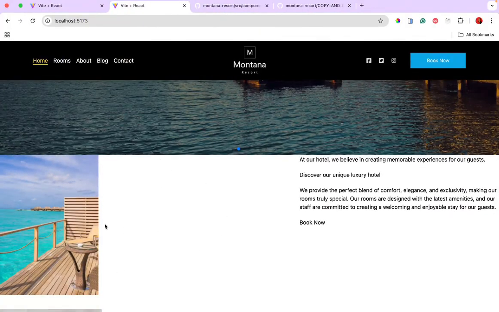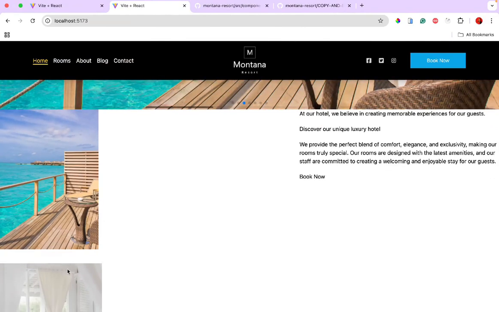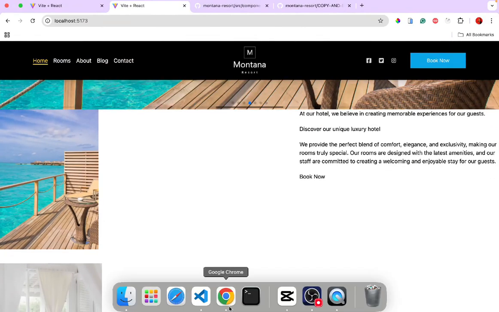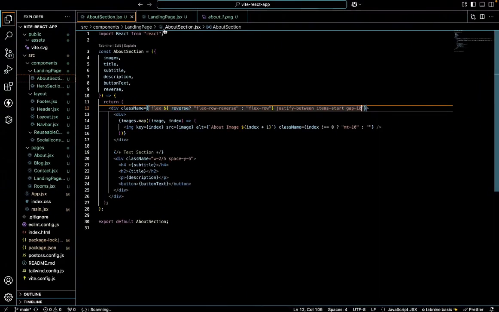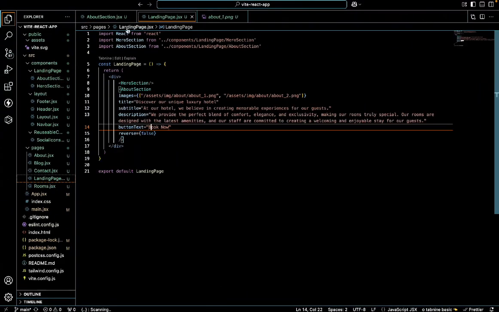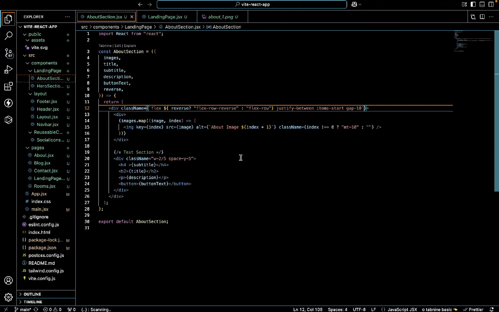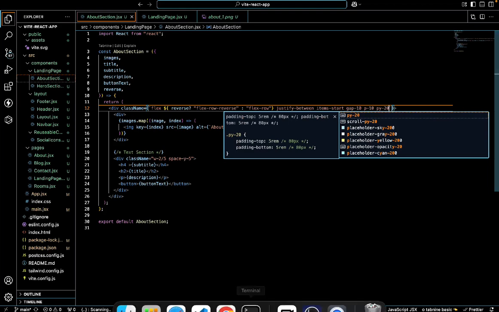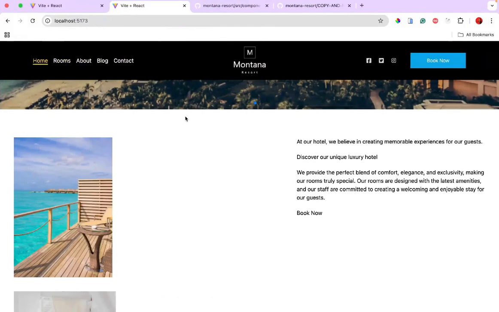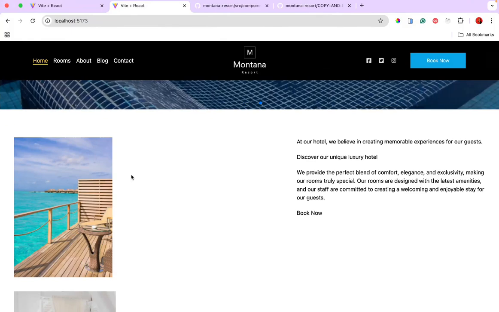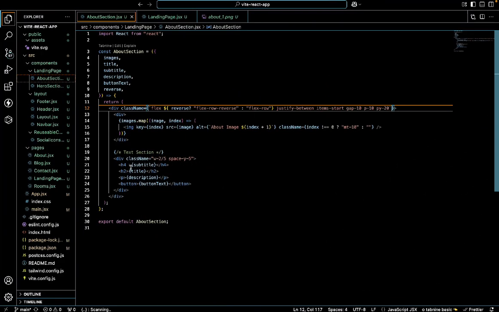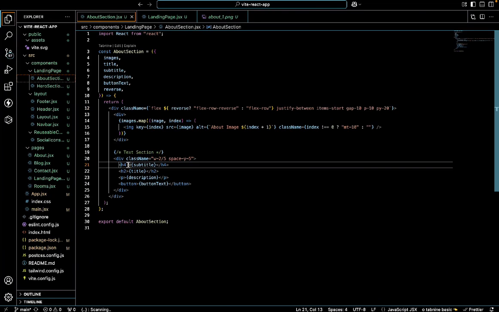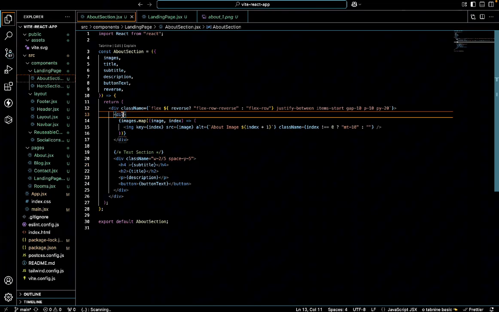So this is flex already. This is appearing here because in the landing page we said row reverse is false. We also want to give them a padding of 10 and a padding Y, a very big padding Y of 20, because we want a huge padding between this one and this is a padding of 10. We head over here to give this div its own styling.